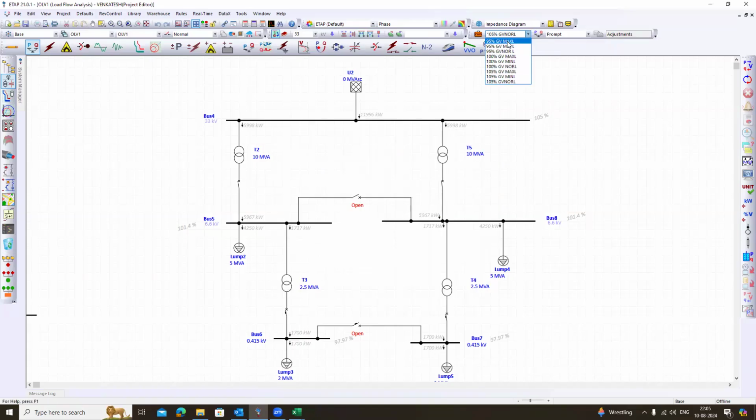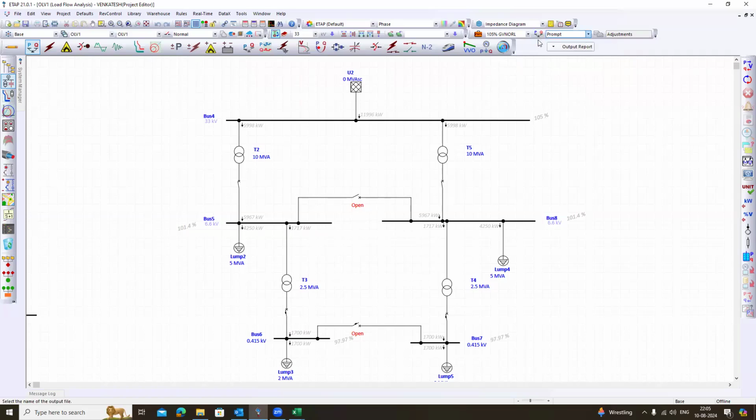So we have created 9 cases in total. I have the 9 cases: 95% grid voltage maximum, minimum, normal load; 100% grid voltage maximum, minimum, normal load; 105% grid voltage maximum, minimum, normal load. Okay. Now if I run these cases, I need 9 reports and I have to give a proper name for all the 9 cases, right? So I need 9 reports.